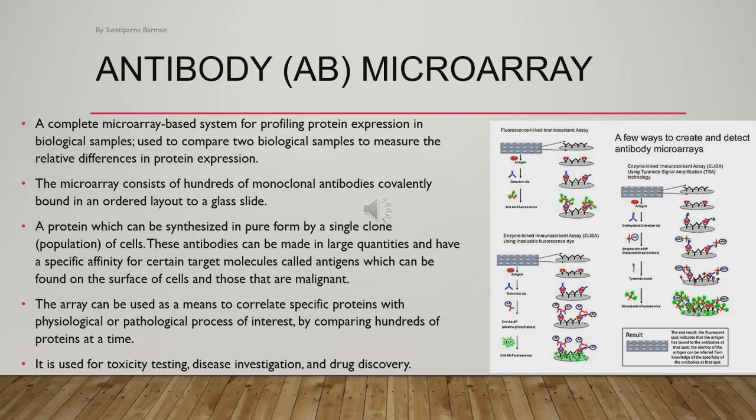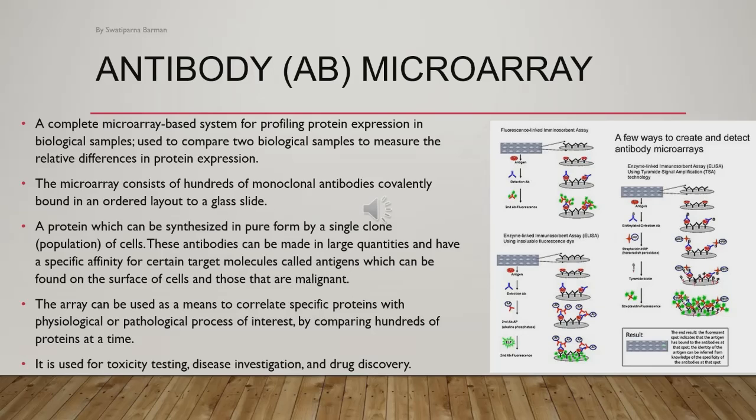Let's talk about antibody microarray, a complete microarray based system for profiling protein expression in biological samples, used to compare two biological samples to measure the relative differences in protein expression. The microarray consists of hundreds of monoclonal antibodies covalently bound in an ordered layout to a glass slide, a protein which can be synthesized in pure form by a single clone population of cells.